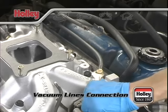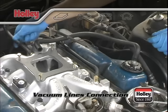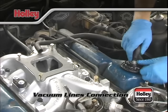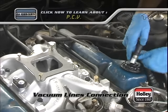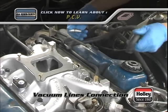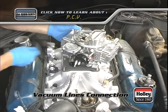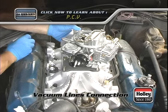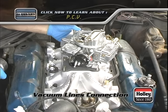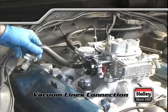Now let's think about the vacuum line connections that will go to the intake or the carburetor. Let's start with the biggest lines first. Most engines have some type of PCV hose that will suck crankcase fumes from the engine's internals and re-burn them by sending them back into the intake. Usually this is through a large port on the base of the carburetor. If your PCV is clogged, faulty, or not installed, you'll have a vacuum leak that'll cause all kinds of rough running symptoms.